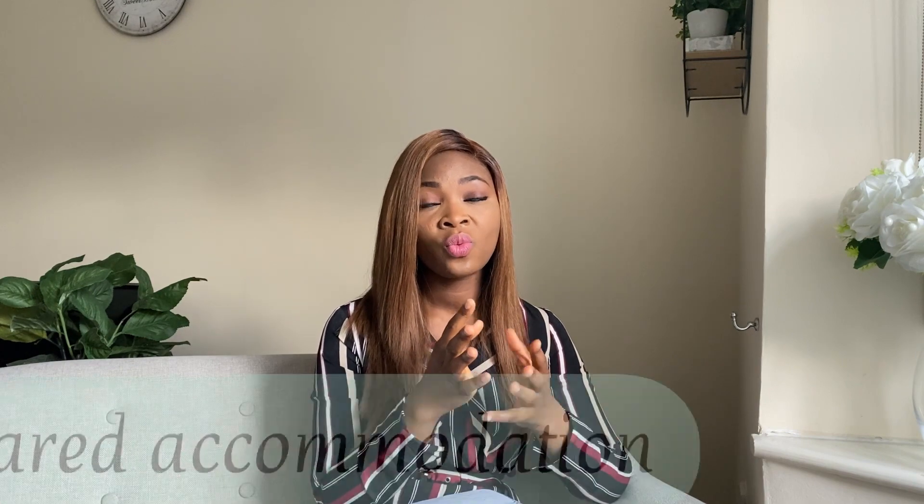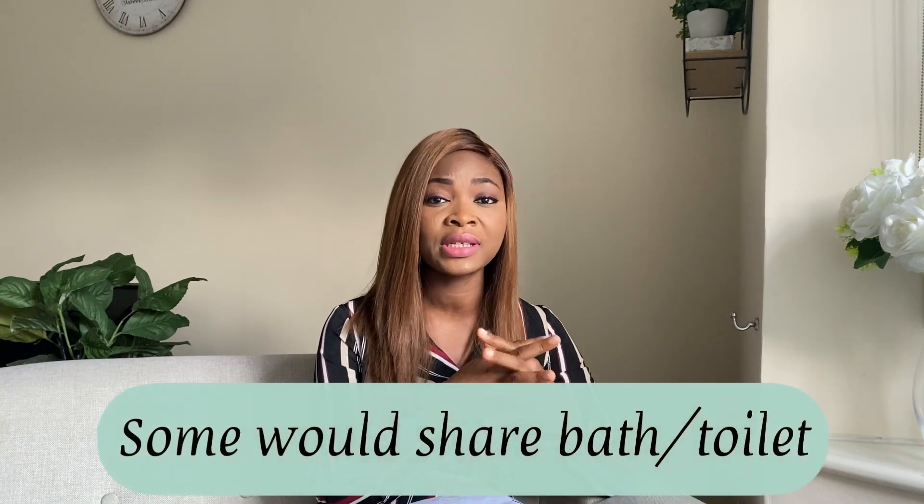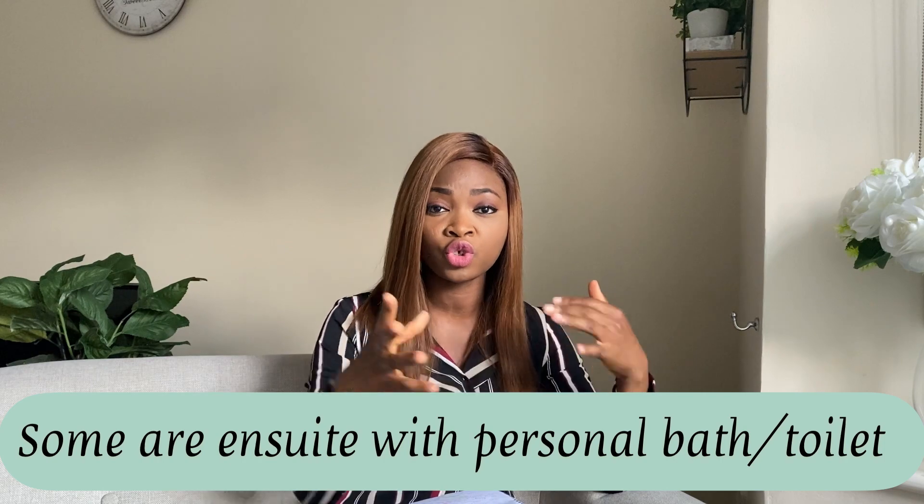A house share can be a flat with three or four bedrooms, or up to six rooms in an apartment. This is ideal for single people or couples without children — though you have to find out if couples are allowed. In a house share, you have a general kitchen, sometimes a shared bathroom and toilet, and a common sitting room, though in some you can be lucky to have your own bathroom and toilet in your room.